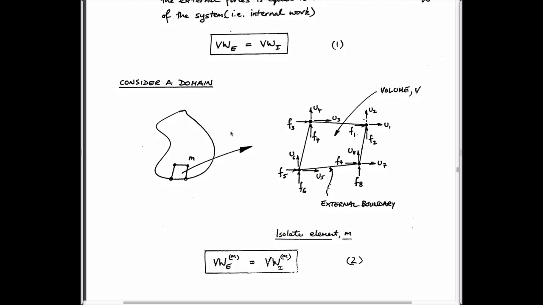We can do that for a whole system, or we can take a portion of it out, which is this individual element. So we talked about the idea that we like to localize behavior down to a single element. And so in the same way that we can equate external virtual work and internal virtual work for this whole system, we can also do it for a single element M. And that element is going to look like something. It could look like a triangular element, doesn't have to. But now, as we said before, one of the reasons that we talked about flow first was it's simple because at each node there is a scalar property.